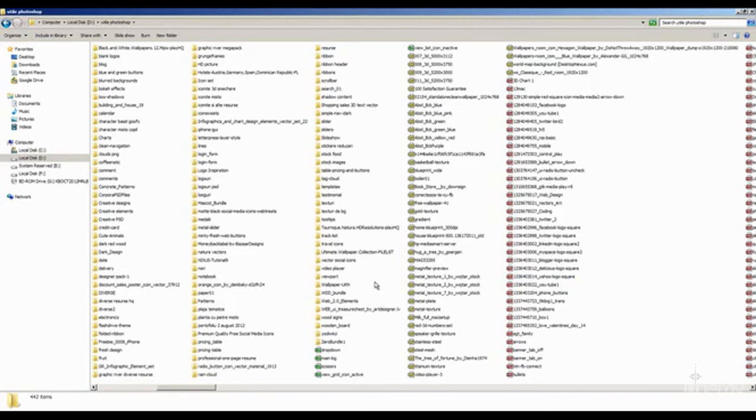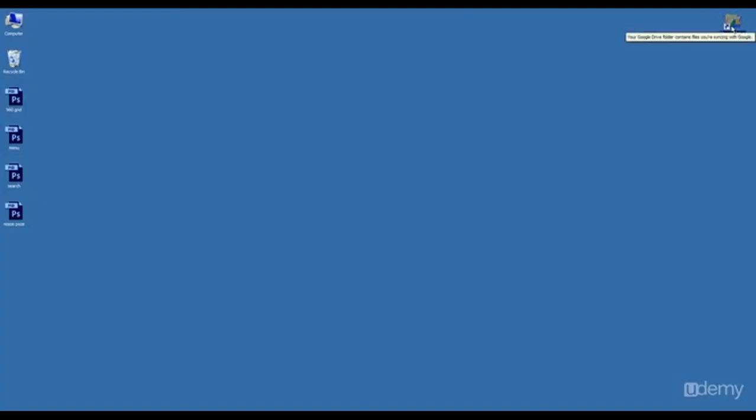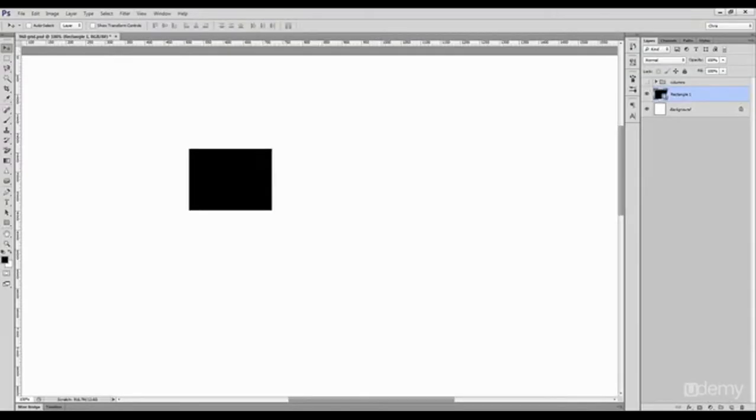One last thing I would recommend as you progress in your web design is to invest in a cloud storage system. I use Google Drive, for example. What this does is it uploads your files to the internet and keeps them safe in case your hard drive dies, for example. It's also nice if you're working on different computers. Imagine if I were to lose 500 PSDs and tens of gigabytes of resources I've collected over the years. What would be the financial loss of that? So I pay $10 every month for this service, and I strongly recommend it as you go along.